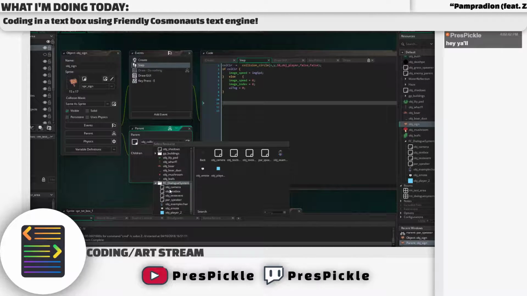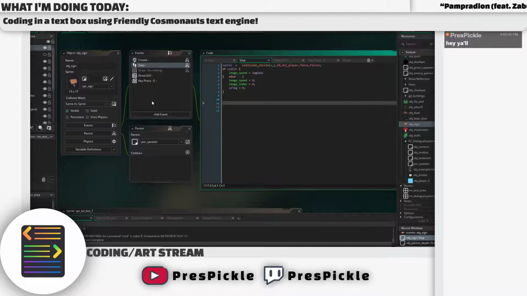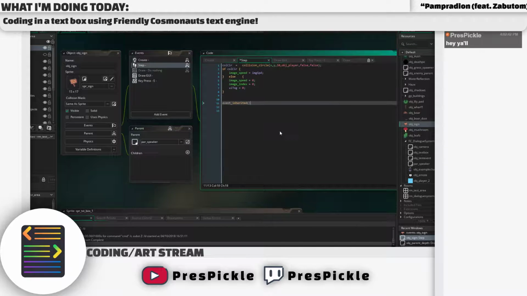Anyway, let's grab parent speaker and get to creating. In the step event, we need to add event underscore inherit.